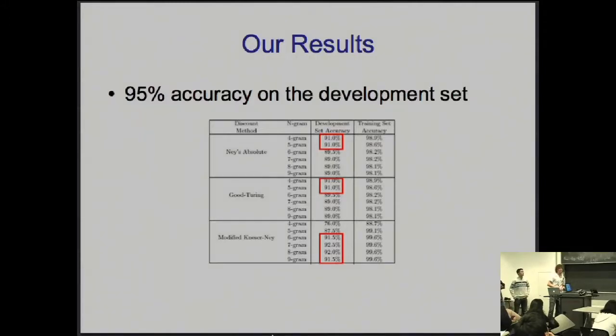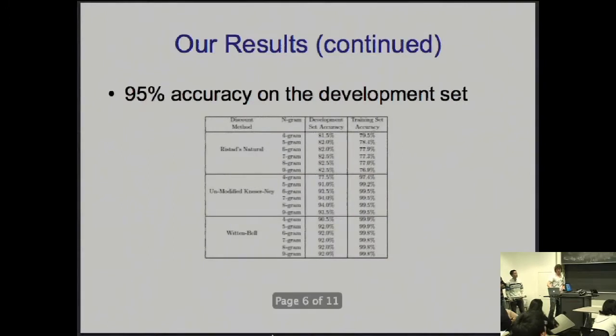The lower ordered ones performed a little bit better, like the 4 and 5 grams as opposed to the higher ones. So we had a combination of 36 of these total, and we decided that we were going to combine them using just a soft weighting scheme. So we just took the top 16 performing on the training set, and we combined them.